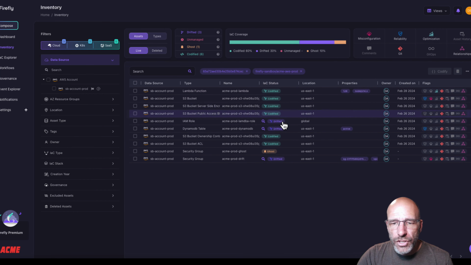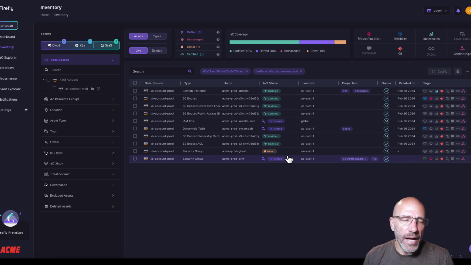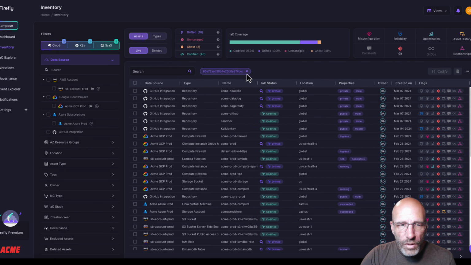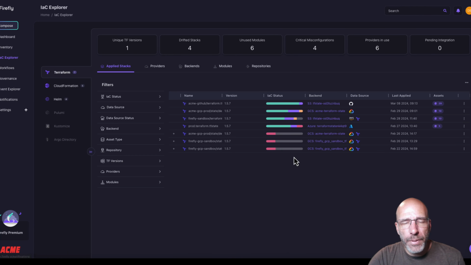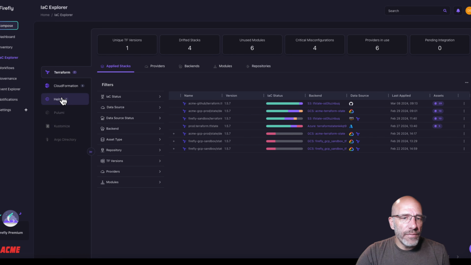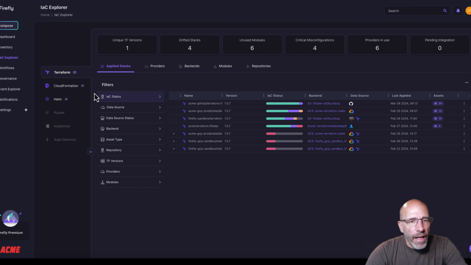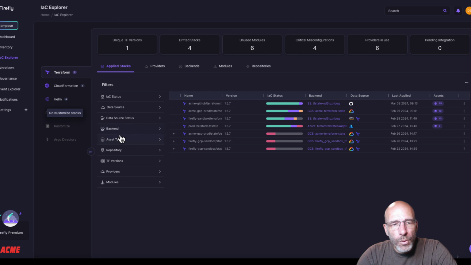And again, I can jump over and see the resources that are being managed by the code in that repository. So very, very nice visibility. You'll also notice support for other forms of infrastructure as code languages: CloudFormation, Helm, Pulumi, Kustomize, Argo here as well. But additional languages are supported throughout the product in different ways.